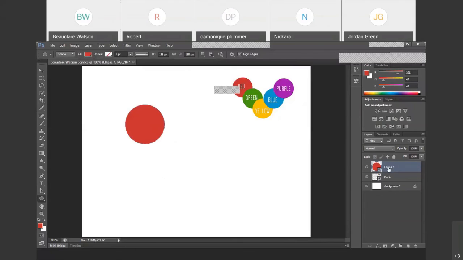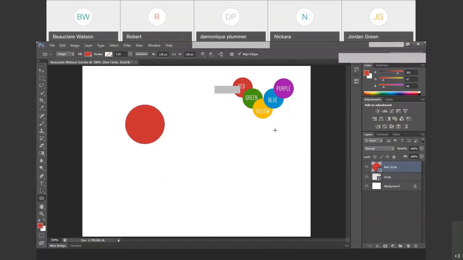So this layer is what you call a shape layer, and it's called ellipse. I'm going to rename this layer red circle. You double click on the name right here and you press enter, and that is renamed to red circle.